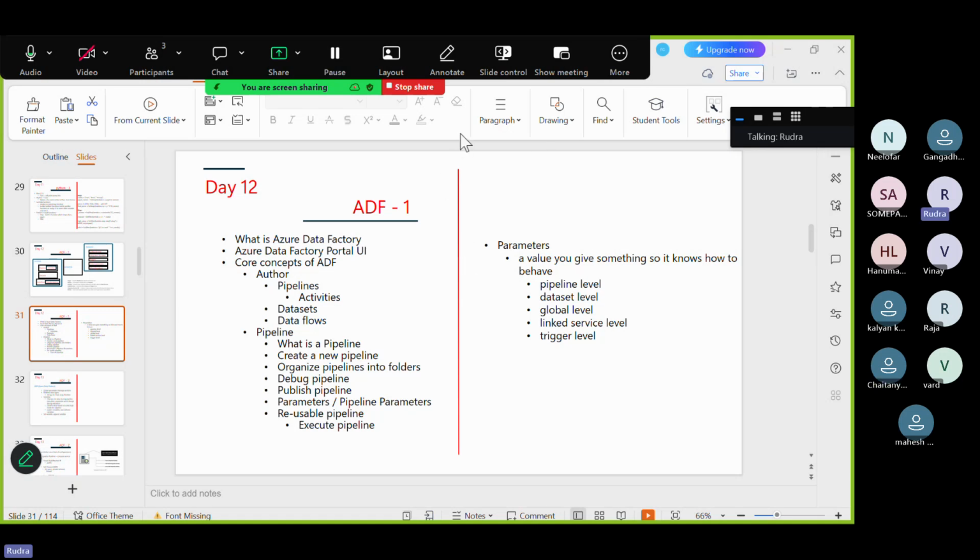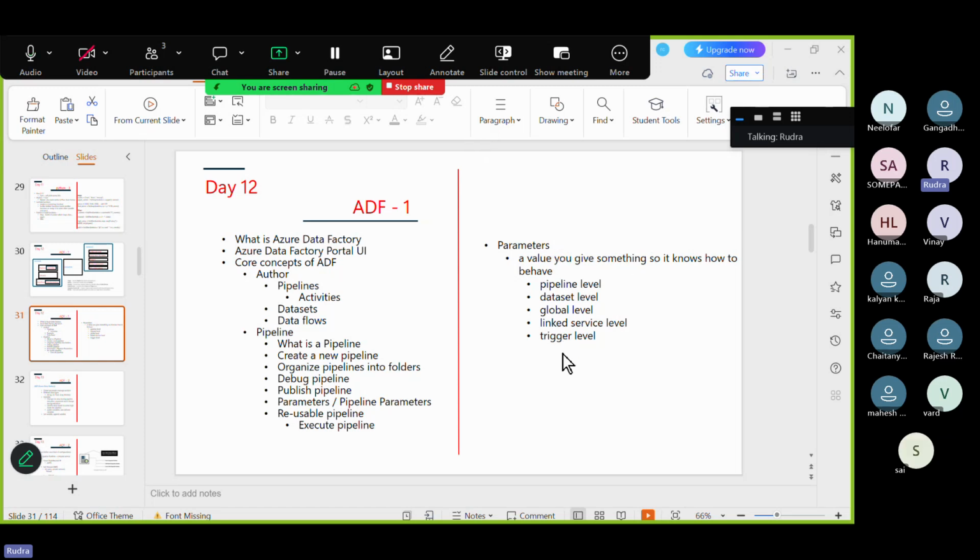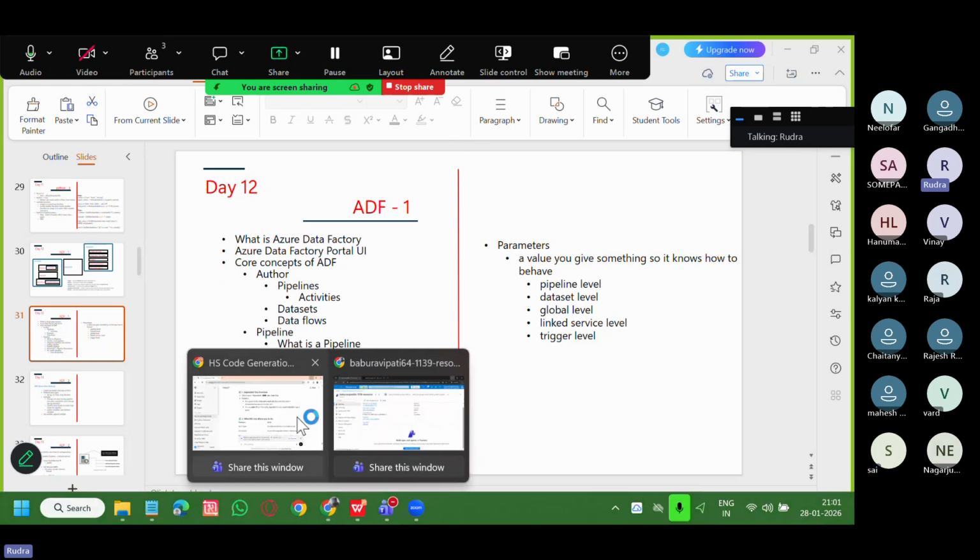So yesterday we started the discussion on Azure Data Factory, which is one of the major services provided by Azure. We discussed that we can do ingestion-type tasks with minimal transformations, and lift and shift operations, inside Azure Data Factory. We'll be discussing further different use cases and how to achieve them. So let me just open it.